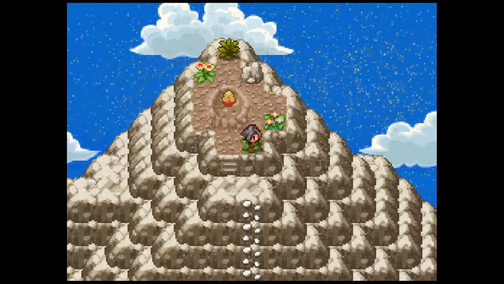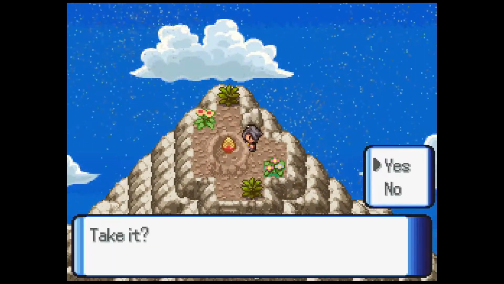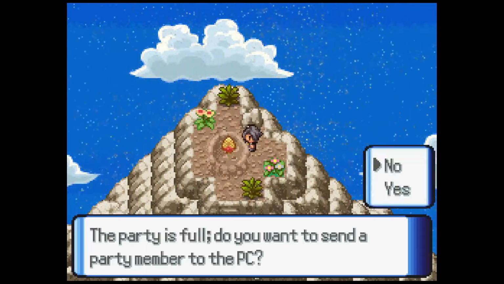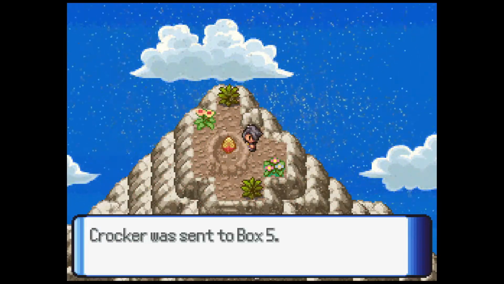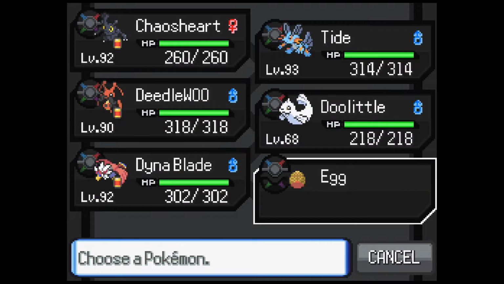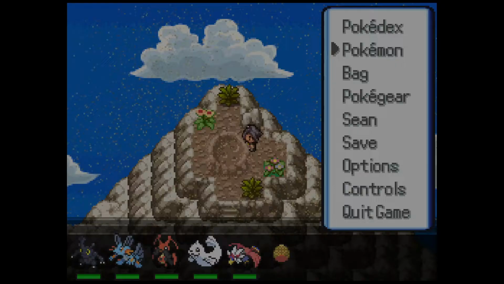A new egg. Kind of looks like a fire starter, actually. A single egg has been left in the nest. Got the egg. Yeah, let's send someone home just so we can take a look at this. Okay, I think this is Jangmo-o? I can never remember the names of those Pokemon. I think Jangmo-o is the first stage, and then Kommo-o is the third stage. Let's go ahead and hatch it right now. Just get it out of the way.